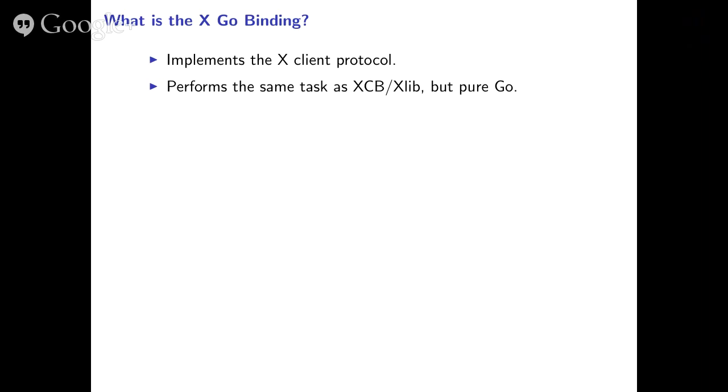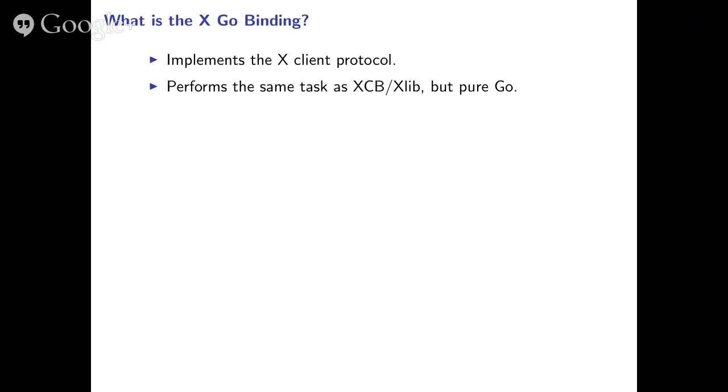A little history on Xlib and XCB. Xlib predates XCB by, I'm not sure, probably at least 10 years. Xlib has a manual implementation of the X core protocol. XCB came around the turn of the century, I think, and realized that the X core protocol could be described using XML, and you could take the XML and generate an implementation of the protocol from the XML description of it.